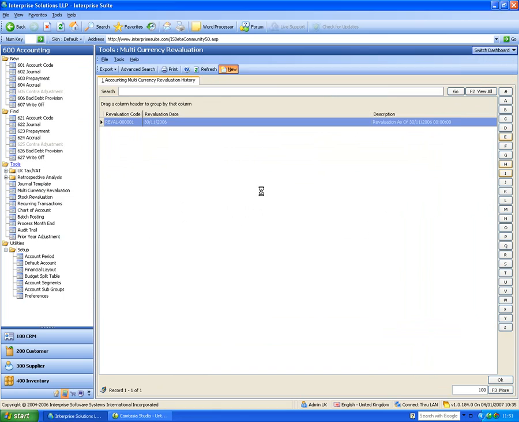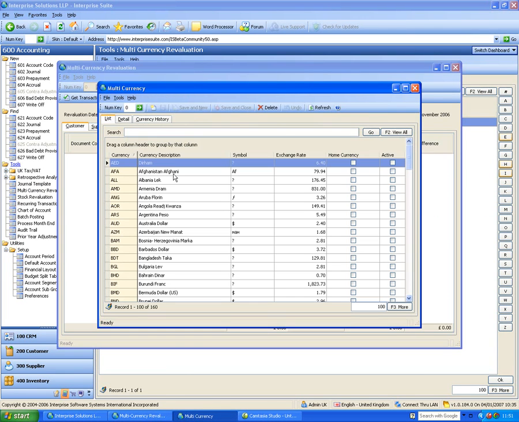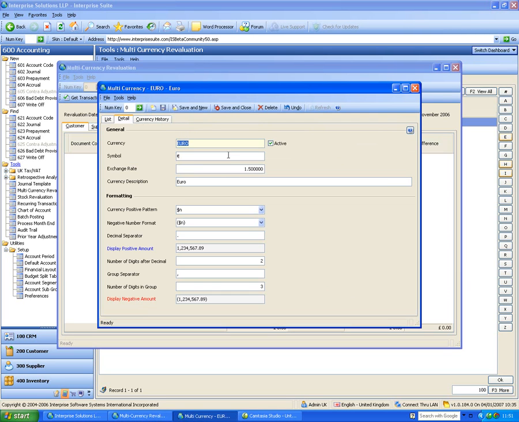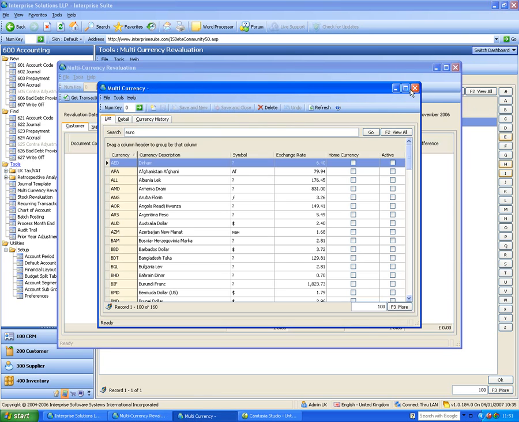If I come out of there and click on here again, it's saved that exactly as it was, but I'm going to say new, and I'm going to go and set exchange rates. You can set exchange rates in the system manager, but we'll just put the button on here to make it easy. I know I've got some euro customers, so I'm going to put 1.7 in there, so I know we've definitely got a difference. While we're here, it also tracks who changed what when.